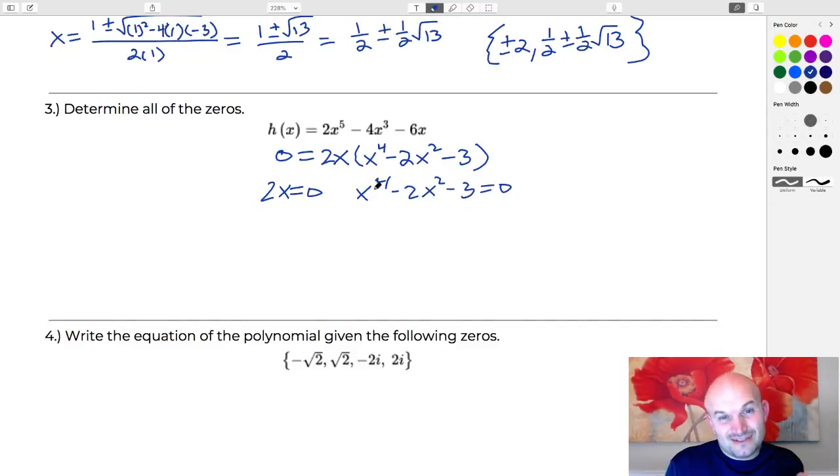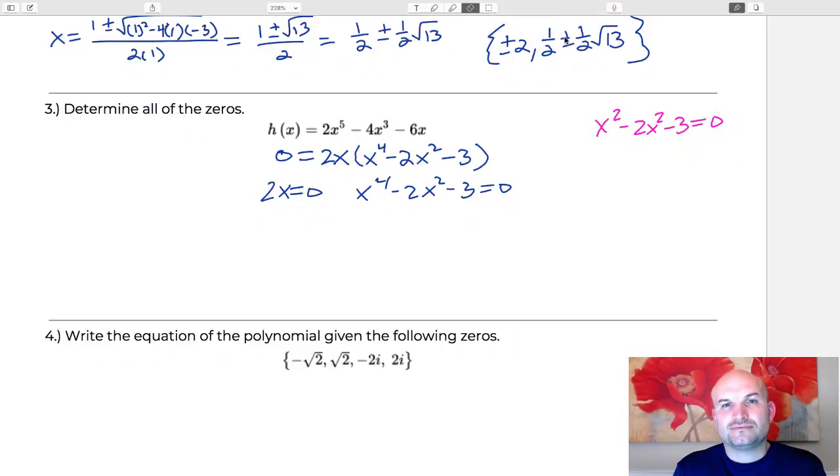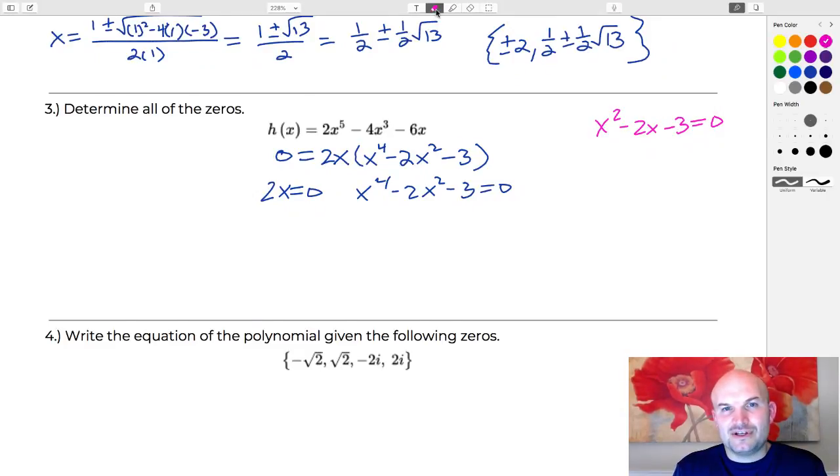Now I want to see, is this factorable? I notice this is a trinomial, and it kind of looks like a quadratic. Let me just remember quadratics. What if this was a quadratic, x squared minus 2x minus 3 equals 0? Could I solve this using my Algebra 1, Algebra 2 ideas? Oops, not x squared, just an x. If I was looking into that, I could say, yeah, I can factor this. This is going to be x minus 3 times x plus 1 equals 0.